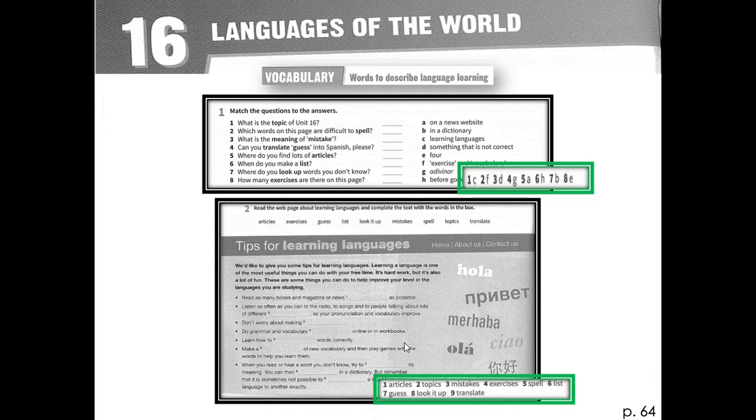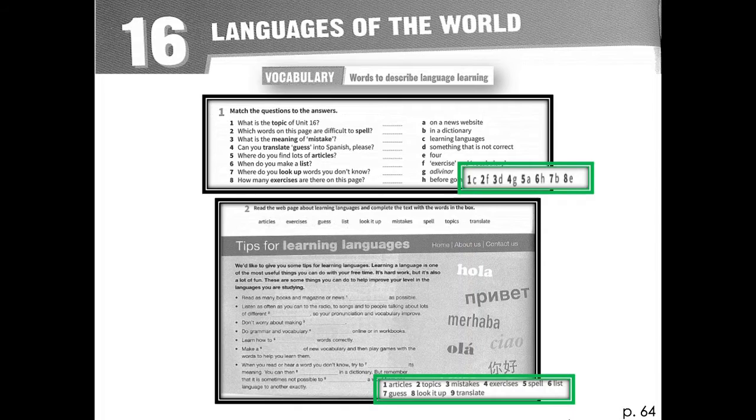It's important, right? In any language, you can't miss out one letter or one stroke, for example. If you learn writing like Chinese or Korean, you cannot miss out even one stroke. Next one, number 6, make a list of new vocabulary and then play games with the words to help you learn them. For example, if you have a dictionary, the pictured dictionaries are usually grouped by topic, so you can use that to write down new vocabulary. For example, names of vegetables, names of fruits, names of animals.